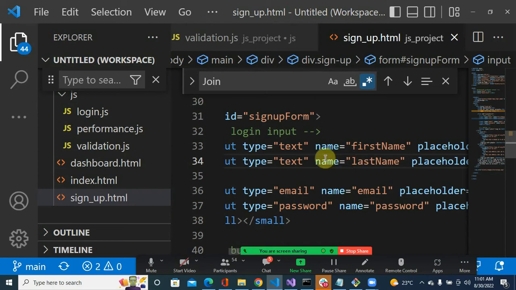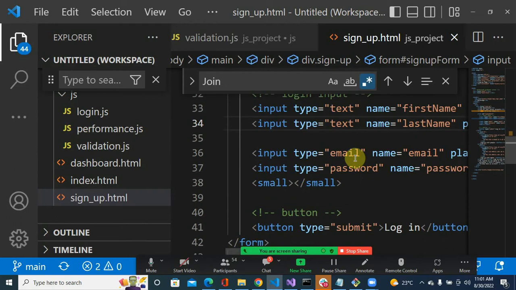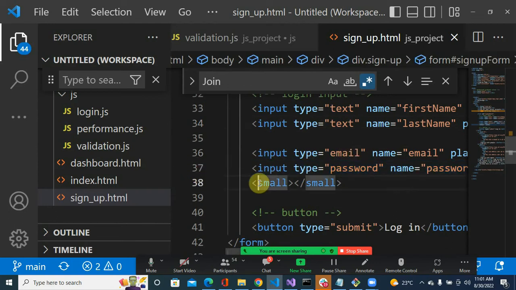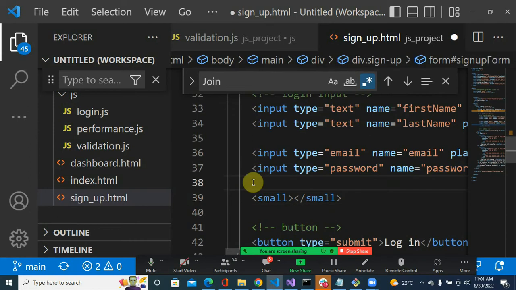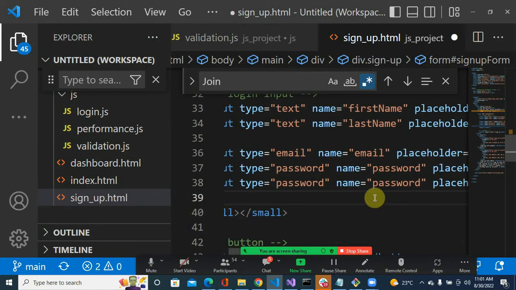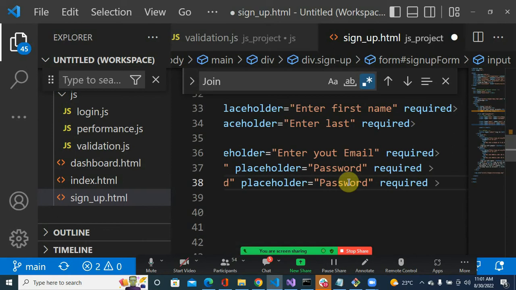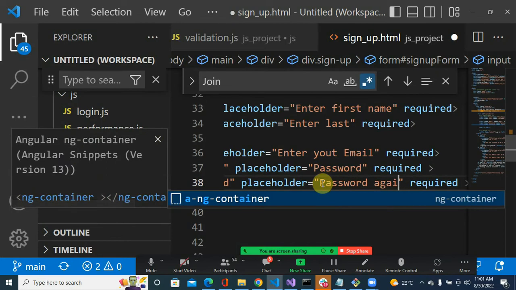Okay, so we've got email, password, possibly confirm password, type equals password, name equals cpassword, placeholder: password again.